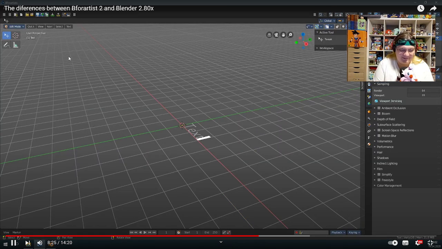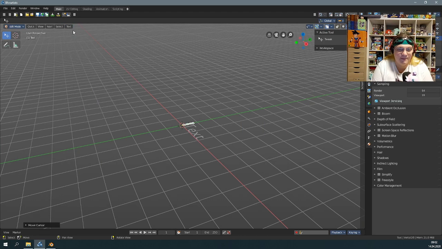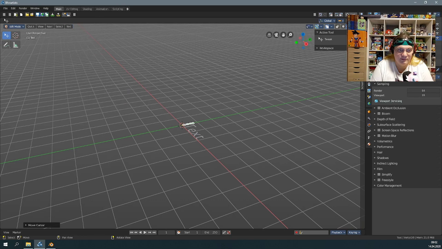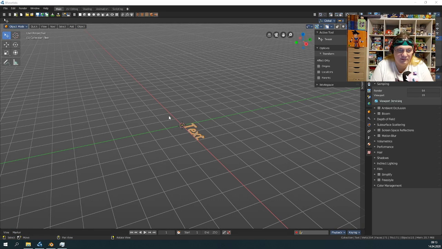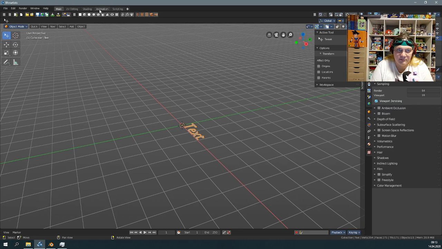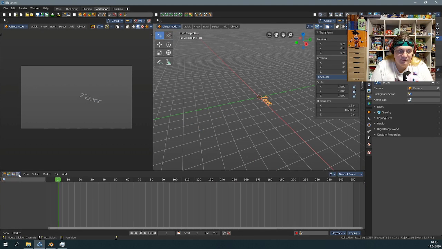And for artists, we have a menu for it. We have optimized the workspaces. We just have the 5 most common workspaces in the general template. We have 2 rows here. We have such neat things like that you can switch to the outliner and the properties editor to have more space here. Or in the animation that you can switch between Dope Sheet and the other editors with one mouse click.